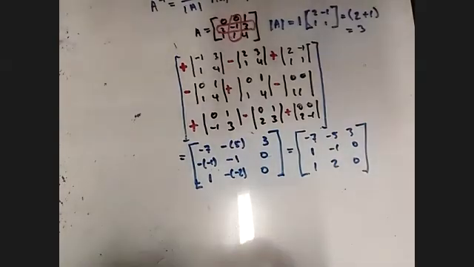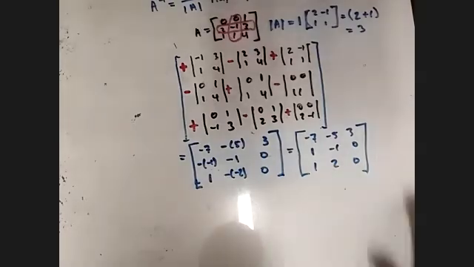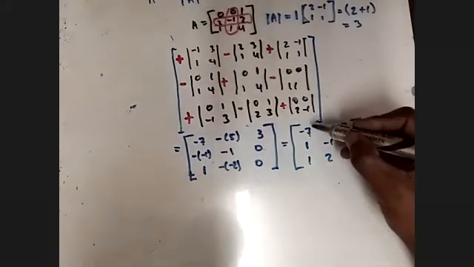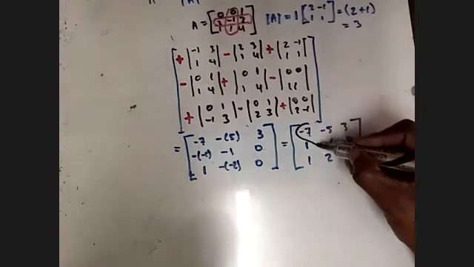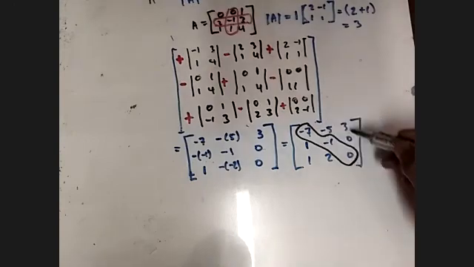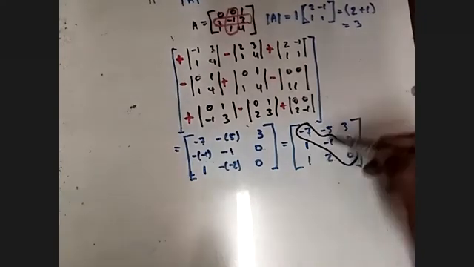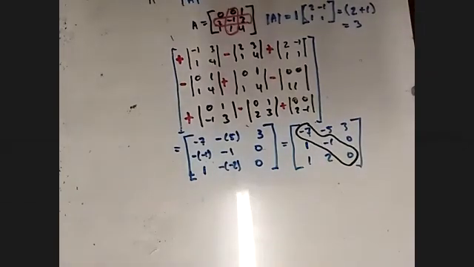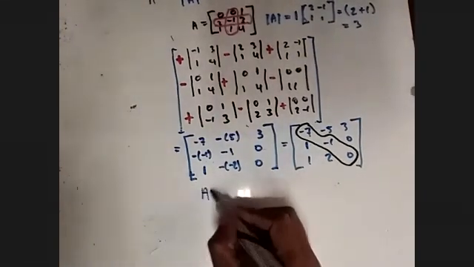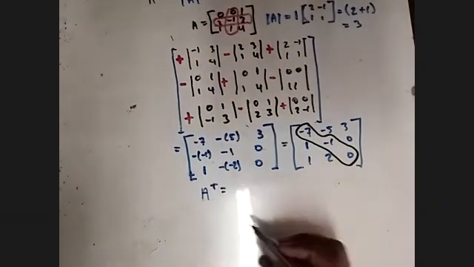After finding this one, we are going to perform what we call A transpose. What A transpose does is it keeps this one the same. What is here is going to come to this. It's more like switching. I can't stay too much on that one. So let me just write A transpose is equal to.